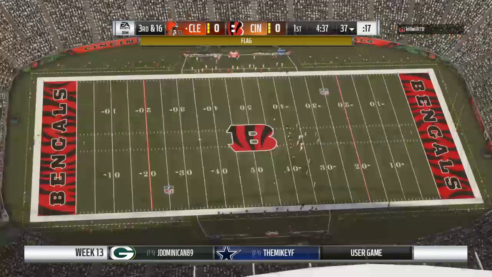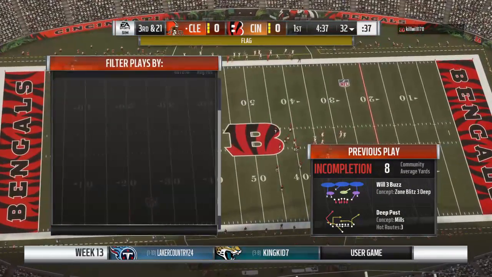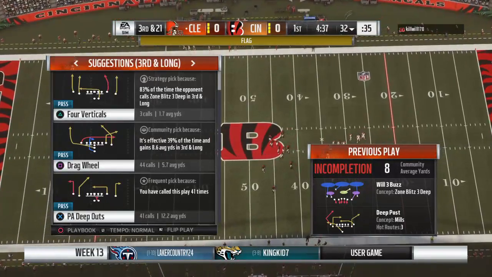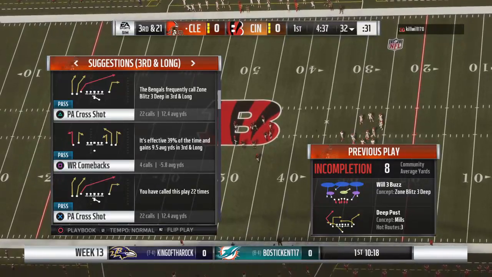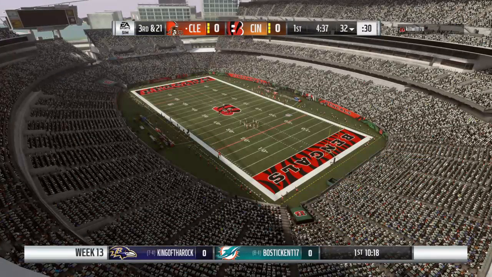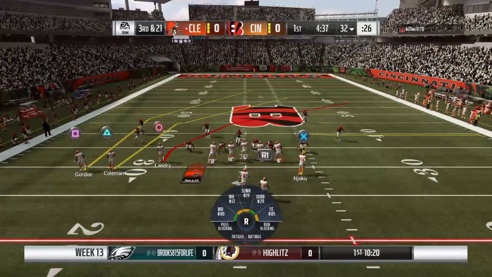Now some movement before the snap. And we'll hear from our referee for the first time this afternoon. So the false start certainly doesn't help matters as they'll try again now, 3rd and long.